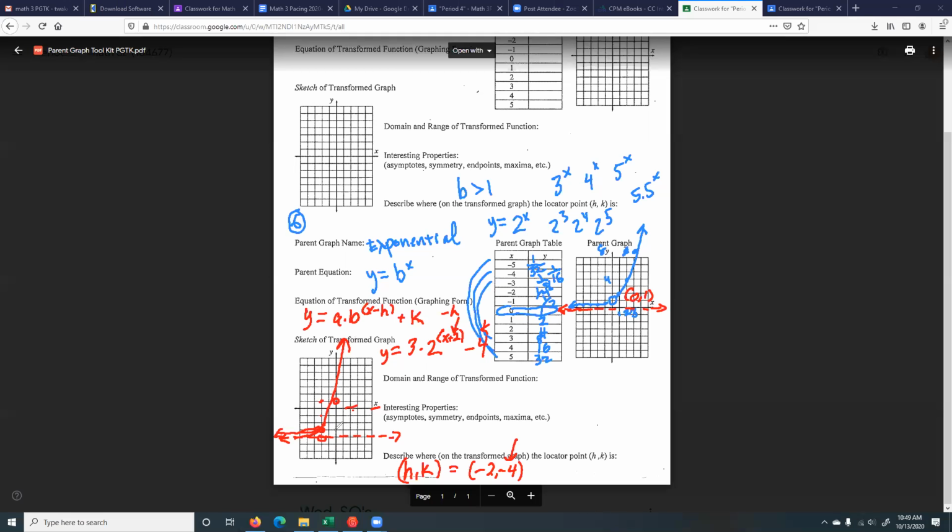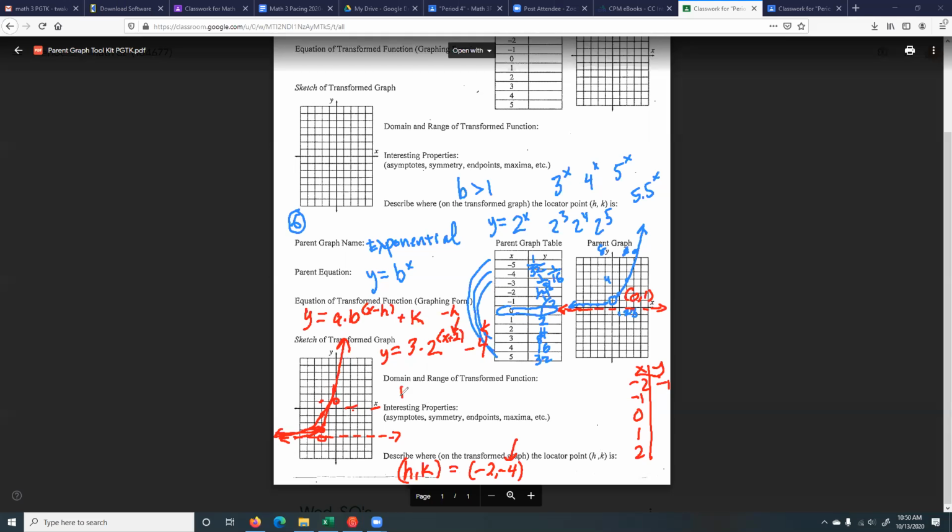And we should plug in some numbers in here. We should make an XY table and plug in some numbers, like 0, 1, 2, negative 1, negative 2, and so on and so forth. If I plug in negative 2, I'm going to get 2 to the 0 power, which is 1, and 3 minus 4, which is negative 1. So negative 2, negative 1, right there. That's where I had the dot. Okay, it actually goes through there. It goes higher, goes more like this. So yeah, plugging in numbers would be helpful for that one.